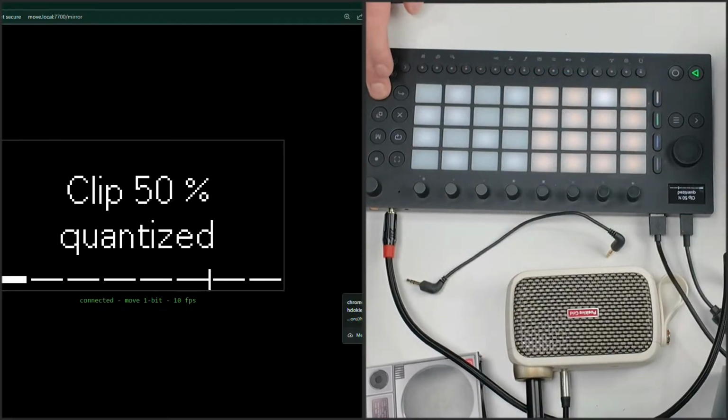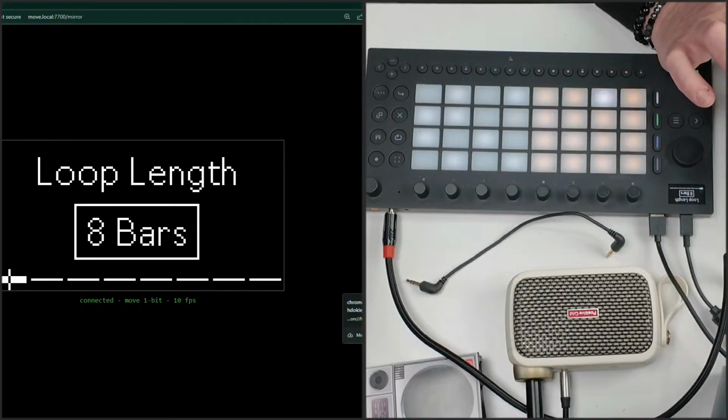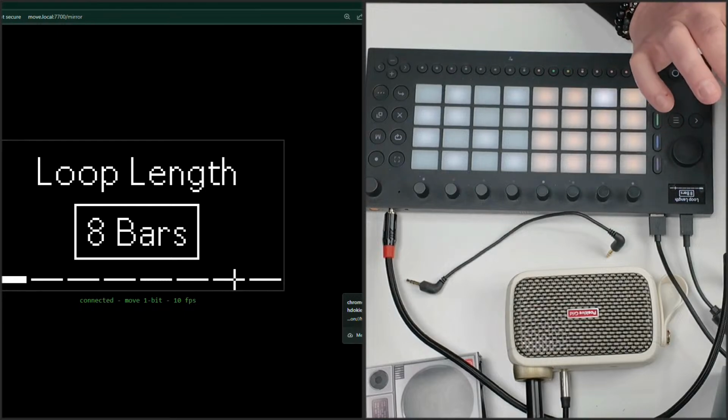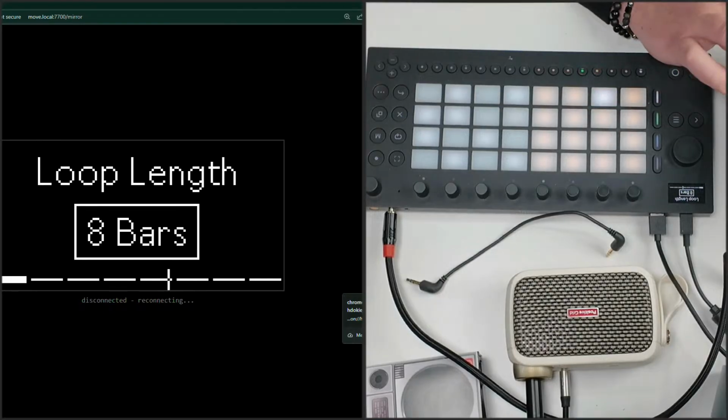Going to quantize it. Try a different amp. Oh, that's nice. That is nice. Oh, I can't decide.